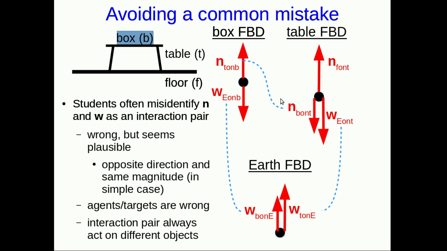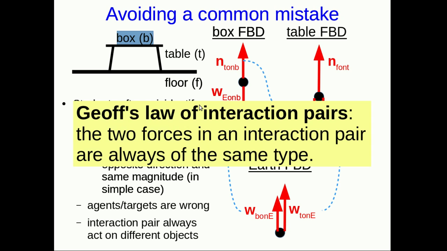One more thing about this. If you look carefully, you'll notice here, this normal force, its partner in the interaction pair is also a normal force. And each of these weights is partnered with another weight. And in fact, you'll see that this is always the case. Now, I've actually never seen this stated in a textbook. And although I'm sure I'm not the first person to ever realize this, I'm going to claim this as my law since I've never seen anybody write it down. Maybe it's one of these things that's just so obvious to practicing physicists that they never think to state it. So I'm going to call it Jeff's Law of Interaction Pairs. The two forces in an interaction pair are always of the same type.